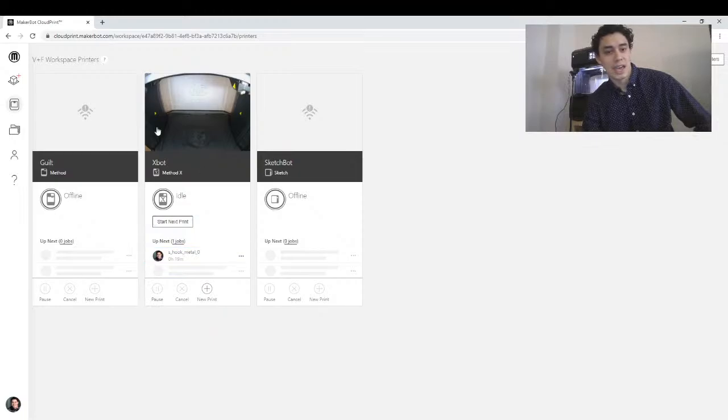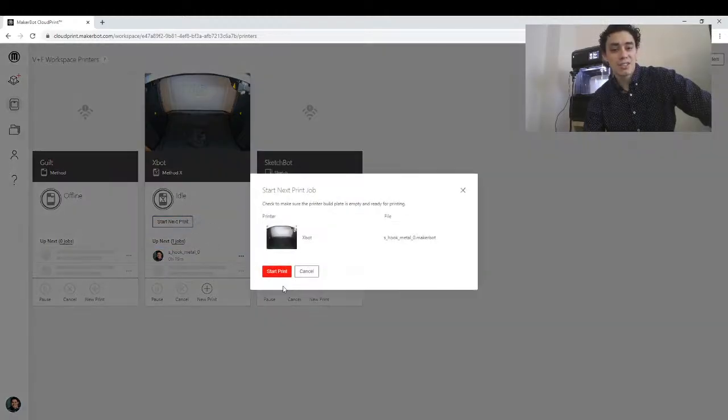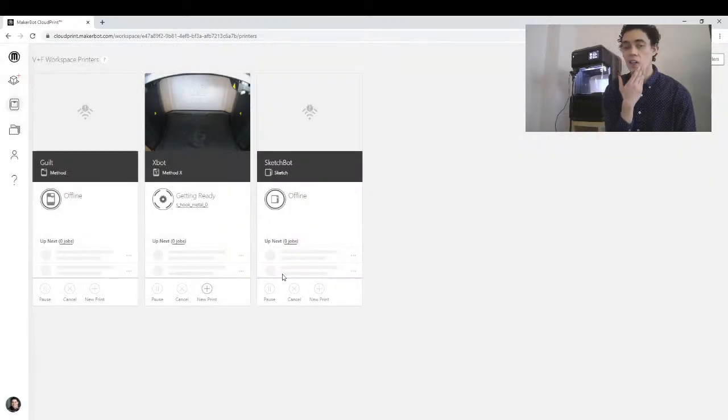And in this case, I already have my print queued up in this printer, which I named XBot, which is the one that's right beside me. I'll go ahead and click Start. I'll start this print and then I'll queue a second one just so you guys can see the process of selecting the metal material from CloudPrint and how easy it is. The reason why I want to get it started is because it's going to be about 20 minutes of print time. So we want to be sure that we have enough time to get everything started.